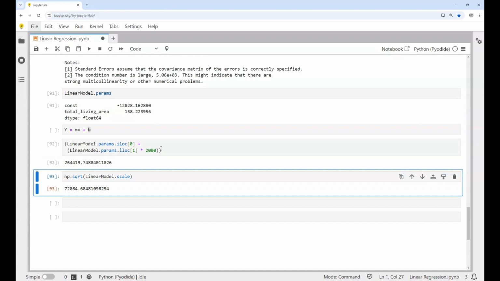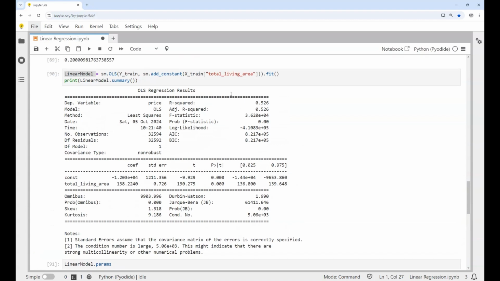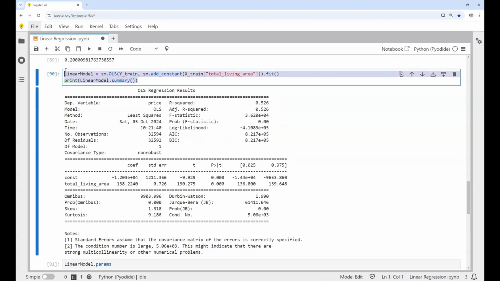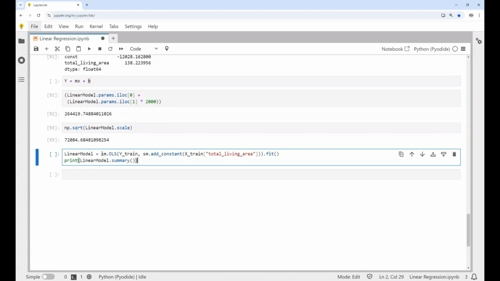So essentially, our estimate here could be off plus or minus $72,000. And so really the true value of a 2,000 square foot home lies within that range of $264,000 plus or minus $72,000. So that's how to build a linear regression model with one predictor variable here. But let's try and add in a couple more variables to see what happens.